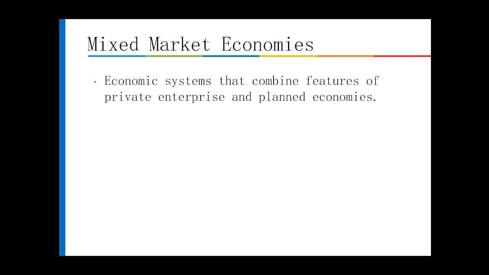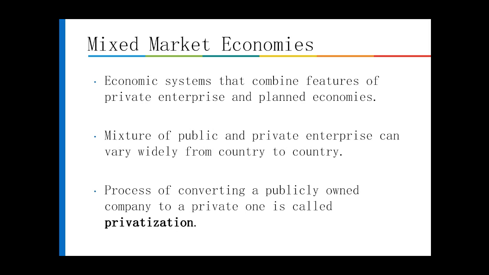Mixed market, which more likely is us for the most part, because we're not purely a capitalistic economy. We are in many ways, but there are some exceptions, and so I would say now we're more mixed than anything. It combines private enterprise and planned economies. It's a mixture of public and private enterprise, and you know how that is, like public transportation, public utilities, and the list goes on.